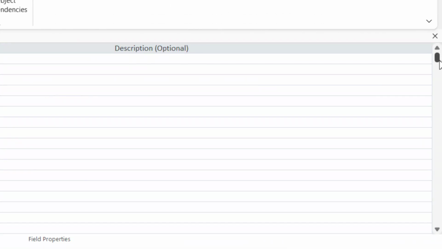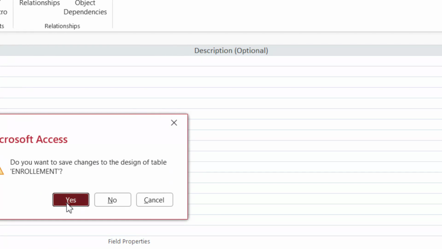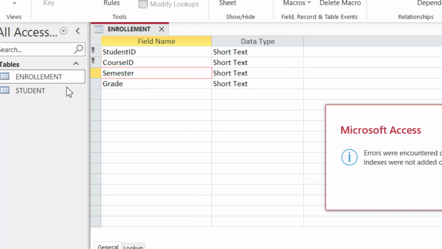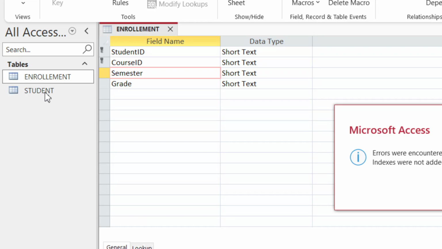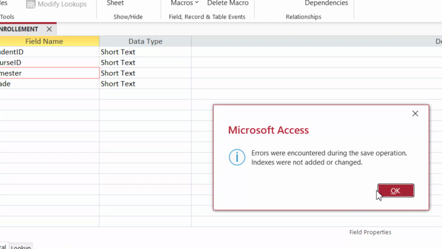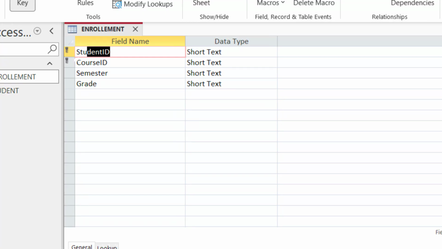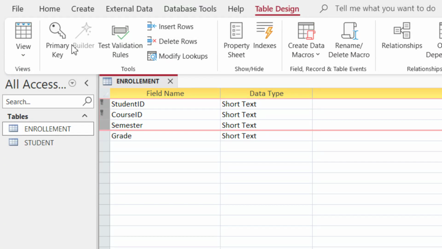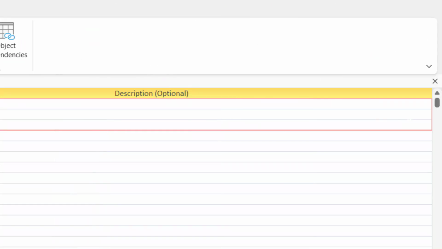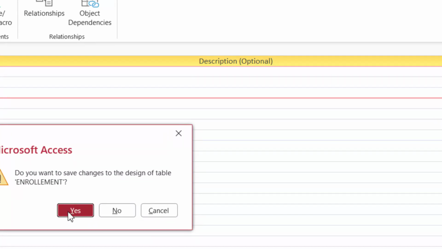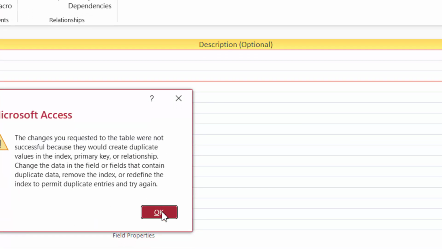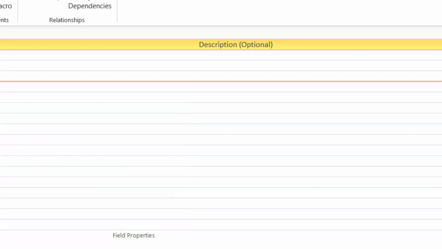Now when I close this, an error message has been generated, but let's see what it could be. It says that a duplicate value will be generated. But in this case no duplicate values are there, but to be on the safe side, let's make it all the three. If there is any duplicate value inside this, we update it, and most probably there is no duplicate error here, but again it gives me the same error.